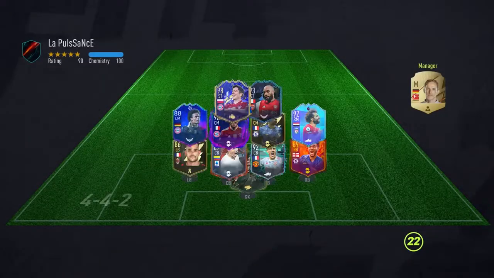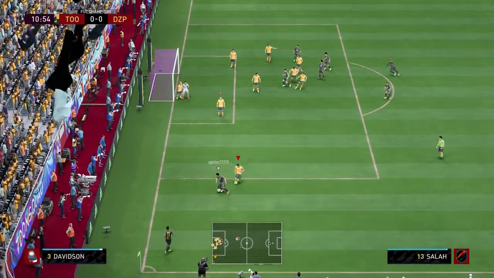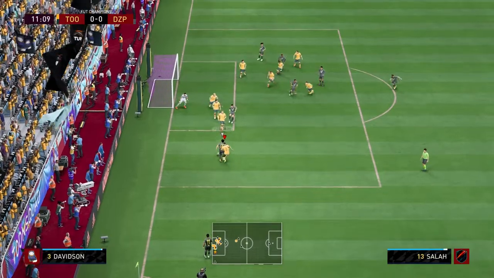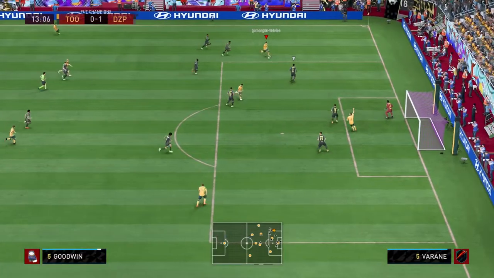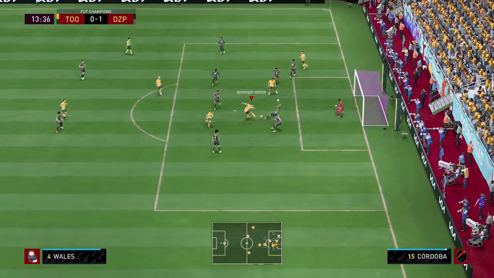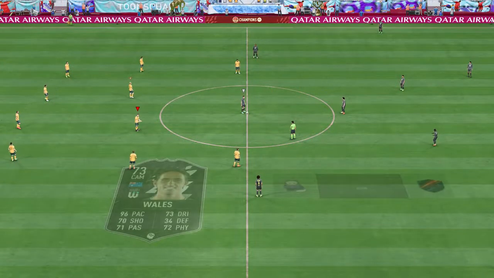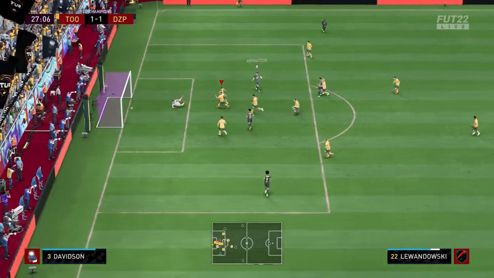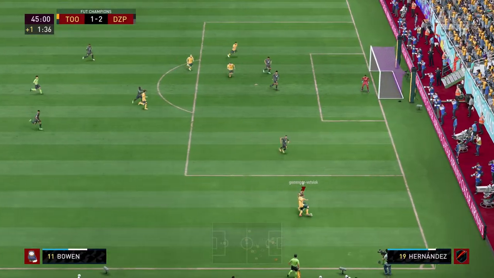Game 2 is against this guy. That's a very cool looking team. Also a very good team. He will get the first chance and first goal with Mohamed Salah on his left foot. You know that's dangerous. Goodwin reaches the back line. Goodwin finds Gareth Bale's favorite player, who makes it 1-1. Great dribble from Lewandowski and that's 2-1. Can't really stop that. If there's one thing Lewa can do, it's scoring goals.